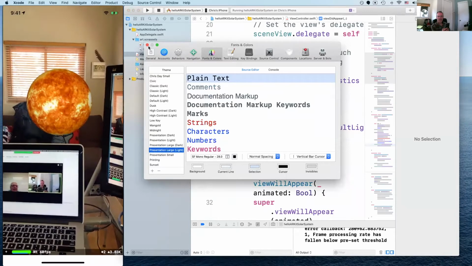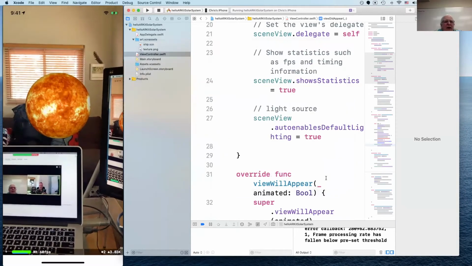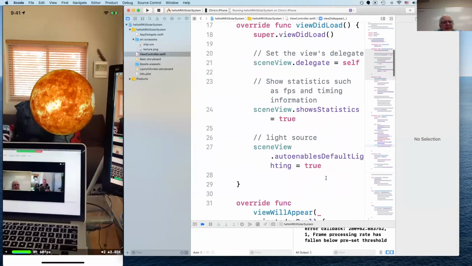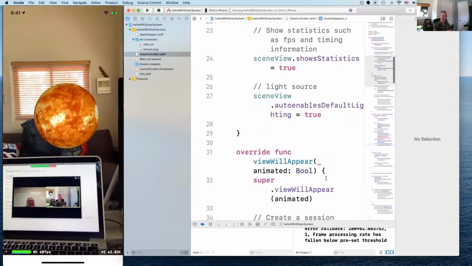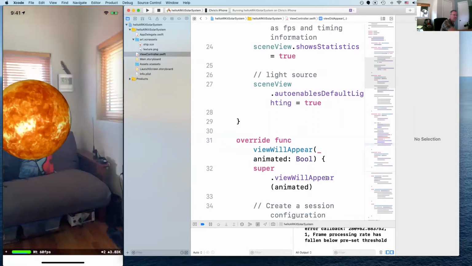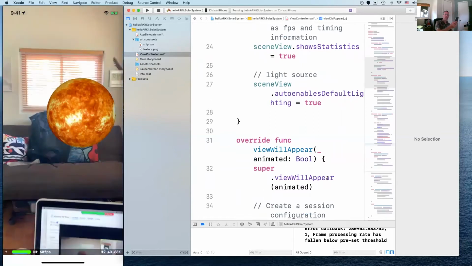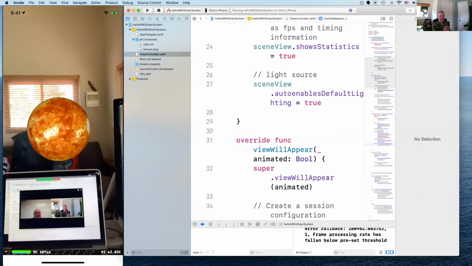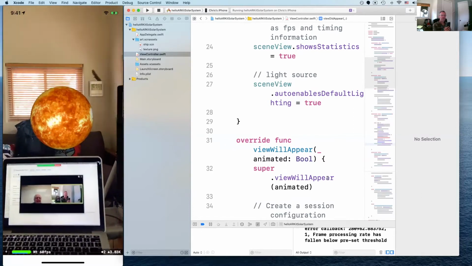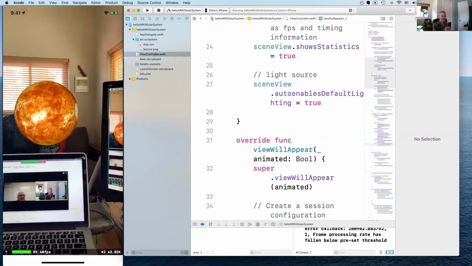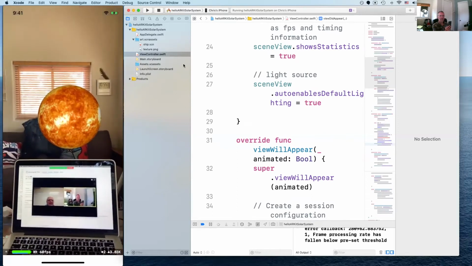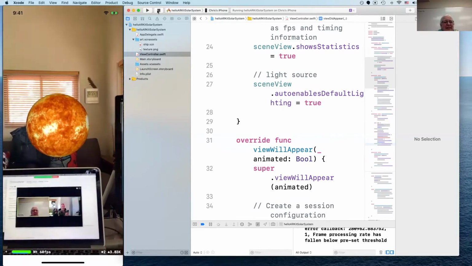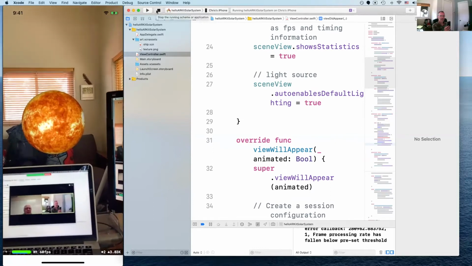So let's try this one here. See how this looks. It's getting hot in your apartment. It's really hot. So there she is, about 2 meters. I just went forward a meter. You can see it right there. So now we have a sun, and it looks pretty cool. Yeah, it does. So let's go ahead and close that.